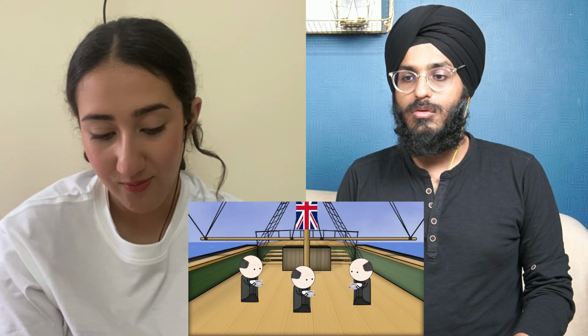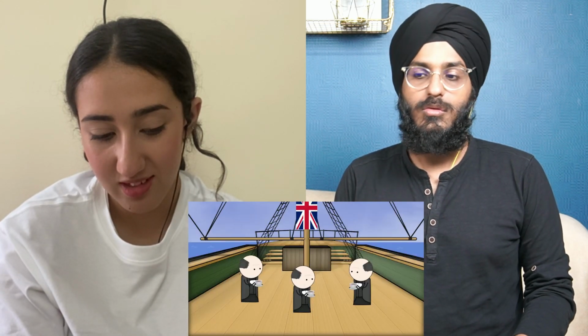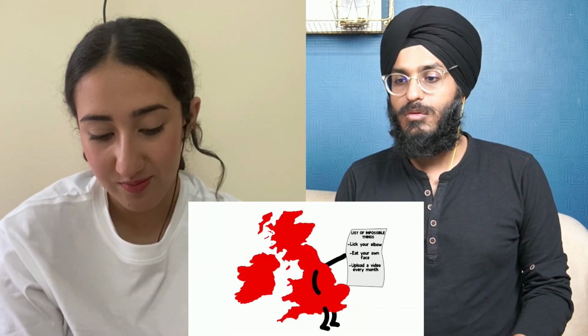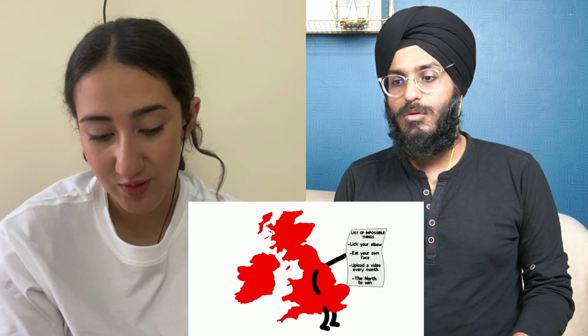But Lincoln had yet another problem to contend with. European powers, in particular the UK, were looking increasingly like they may intervene diplomatically on the side of the Confederates. They were missing their precious supply of southern cotton because of the Union blockade, and they wanted to see a swift conclusion to the war. The tension between America and Great Britain had been increasing, especially after Confederate diplomats were discovered on a British ship. Now, after McClellan's failure to take Richmond, the UK declared it impossible for the North to win.